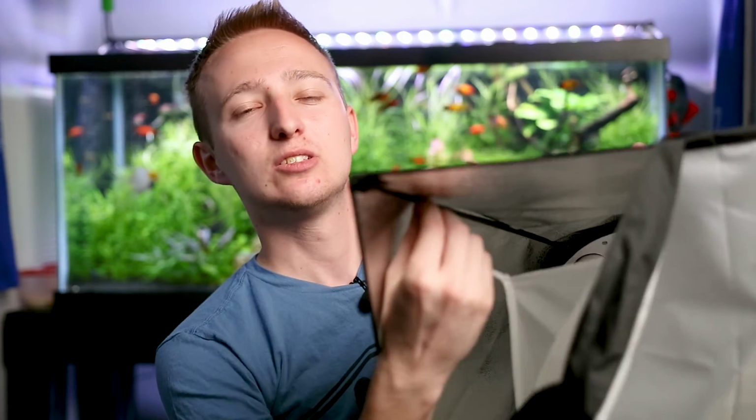Now, some people prefer the pre-done lights like this. This is a big Fovitech light bulb one. So when you open up the thing, if it'll pop open here, I can't even see.